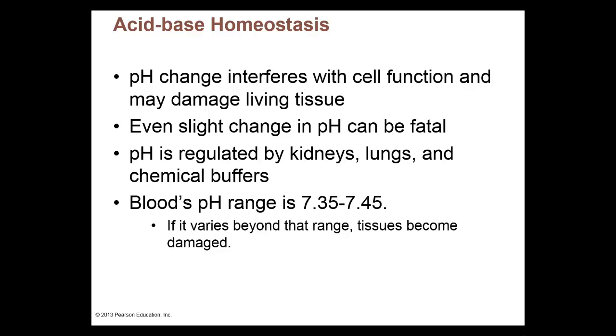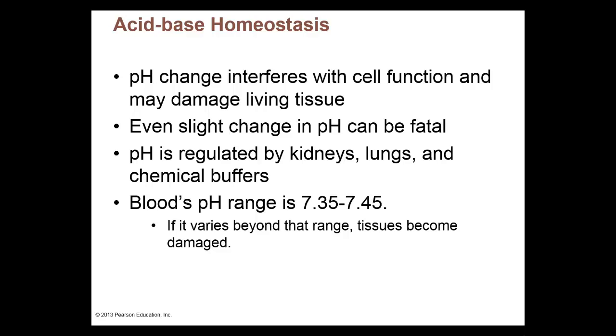And this is why our urinary system is one of the biggest things that helps keep pH the same. This is why people that have kidney disease, if they don't undergo dialysis, will die. Because we can't get rid of extra hydrogen ions or extra hydroxide ions. So even just the slightest bit of pH change can be fatal. Now, pH is regulated by the kidneys. It's also regulated by our lungs. We'll talk more about that when we get to respiratory. And there are different chemical buffers that try to help resist any change in our body when it comes to pH.